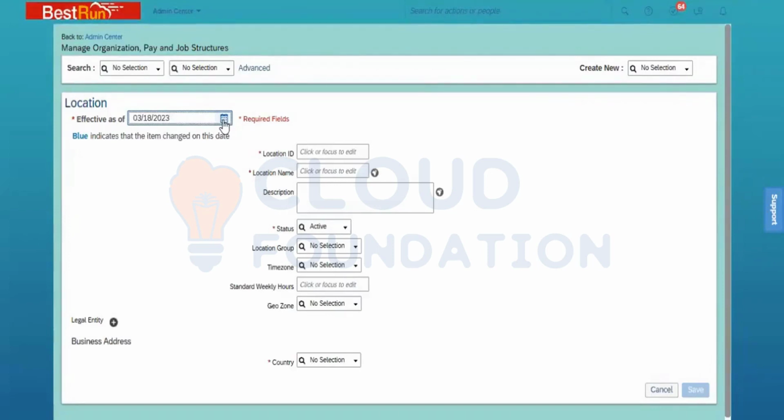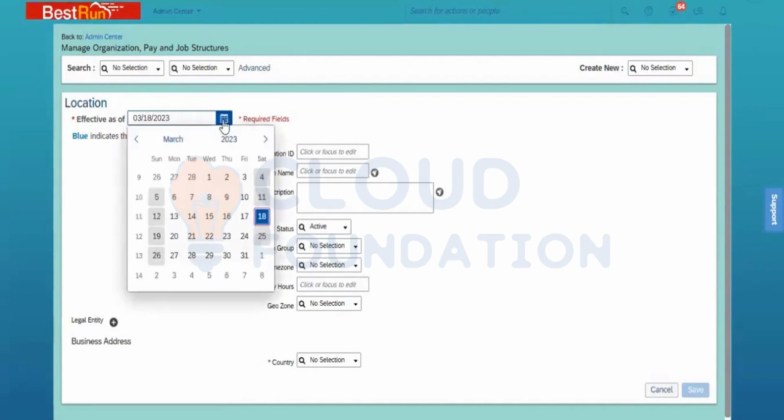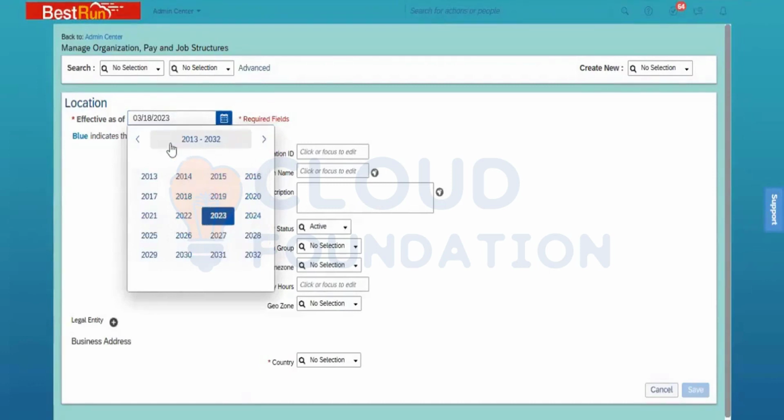The end date, I remember, is 31/12/9999. The start date is 01/01/1900. So if the customer is not giving any effective date, then it is always best to take the SAP standard start date. So here we can go and take the SAP standard date.